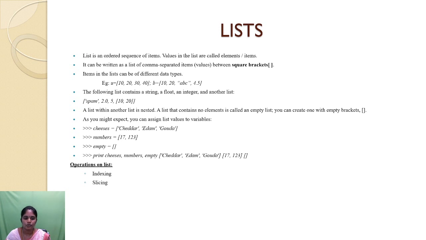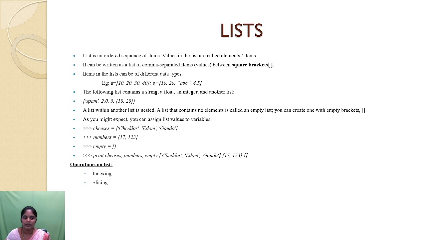Here I can show one example for the list. For example, A is a variable. In that we declare 4 integer values: 10, 20, 30 and 40. Another variable is B, where I included different data types. In a list, the items may be of different data types or the same data type. Both are accepted in a list.